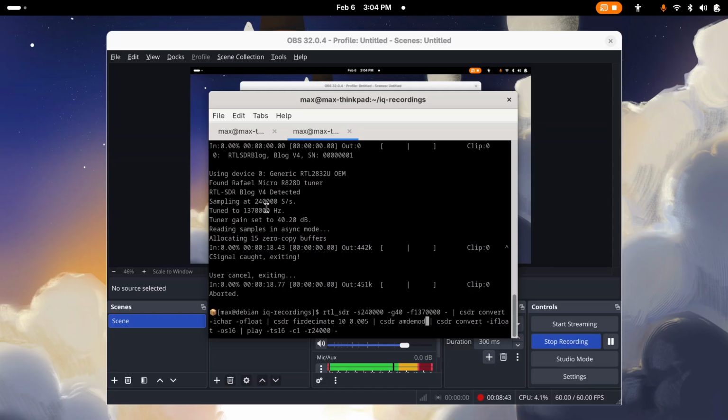after AM demodulation, there's more that you have to do to get the audio to actually sound good. You can't just convert it to something playable. So first of all, DC offset is a real thing, and it does exist on AM signals, so we need a DC blocking filter.